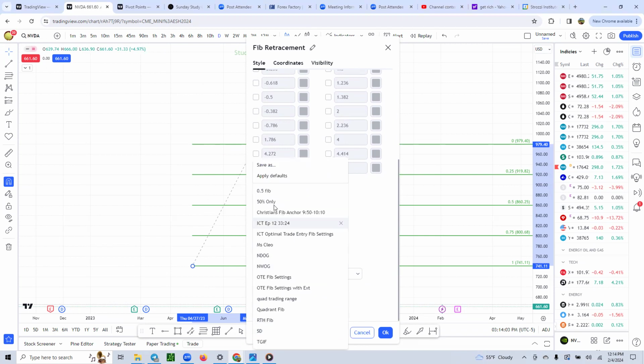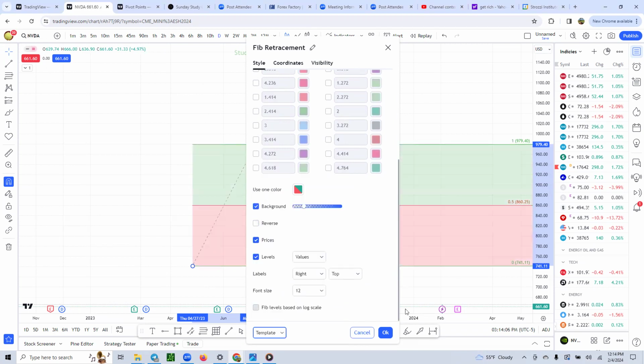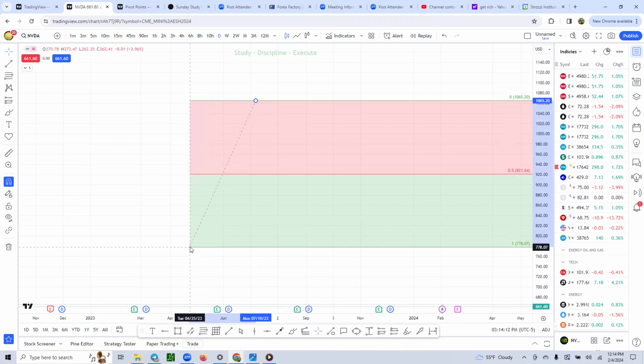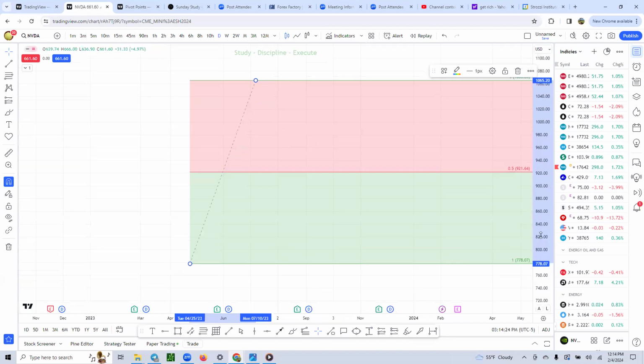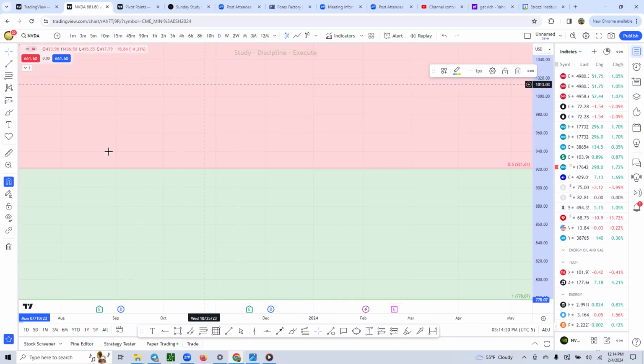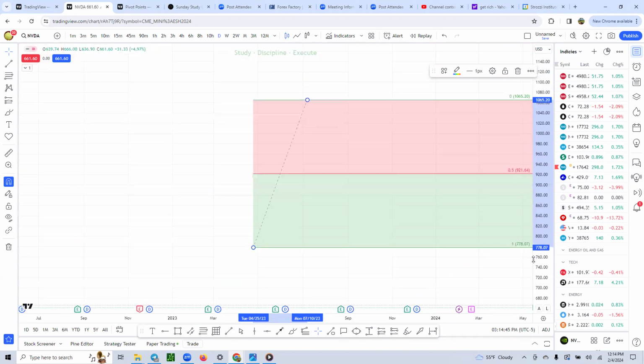So then let me see. This one right here I like, because when I'm measuring an area, maybe on a daily chart, I don't want to see a bunch of levels and lines. I just want to see whether or not we're in a premium or a discount. I like this one because it gives me a visual. If I'm on a big chart over a period of time, I might not see the high and low, or know where we are in the grand scheme of things. If price is up here in a particular price leg, I know I'm in a premium because it's red, and I know I'm in a discount because it's green. So I really like this little box.